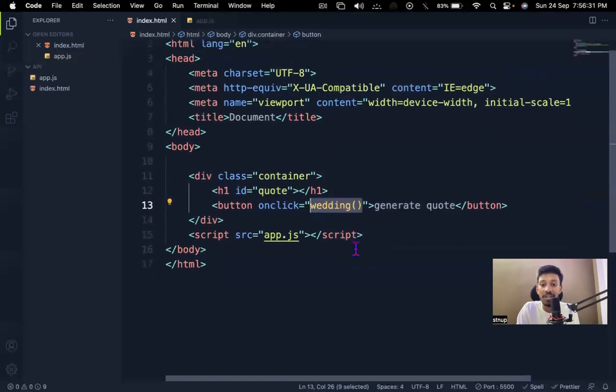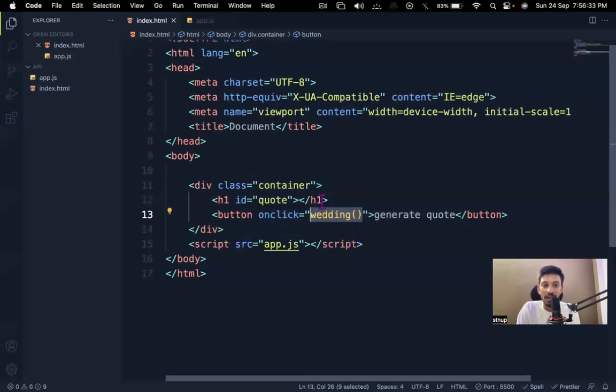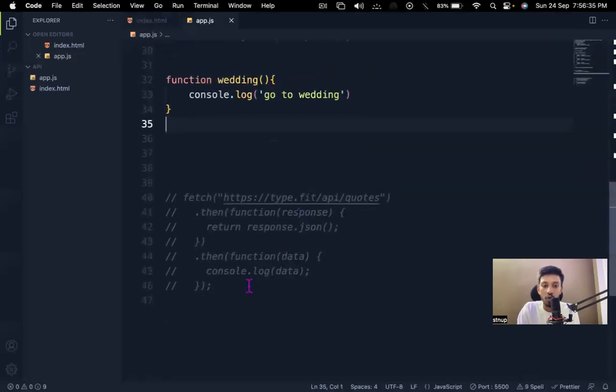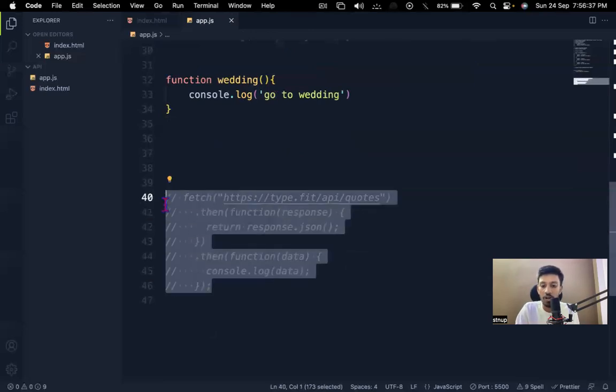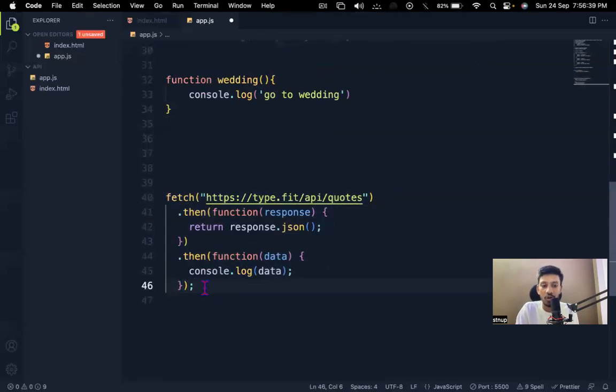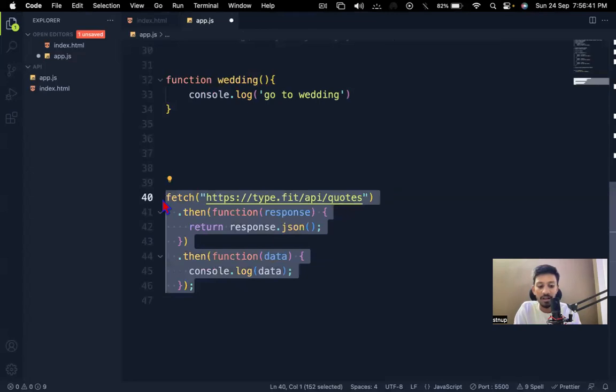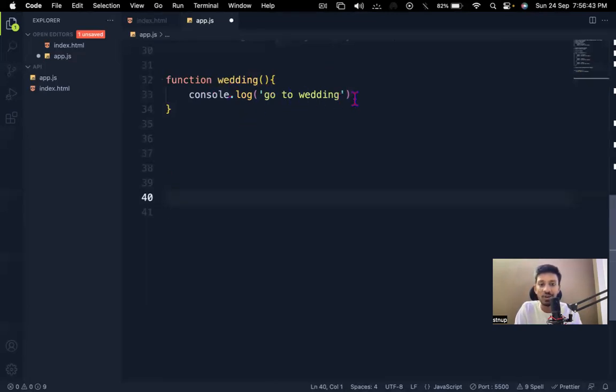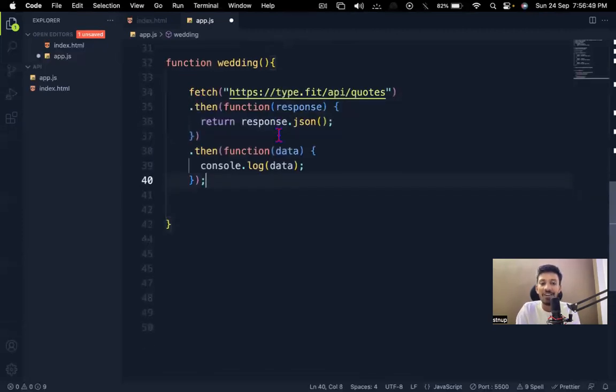Now what I will do is, let me go here and uncomment this code. Now copy this code and paste it over here inside this function. Now observe carefully. It is saying console.log data.